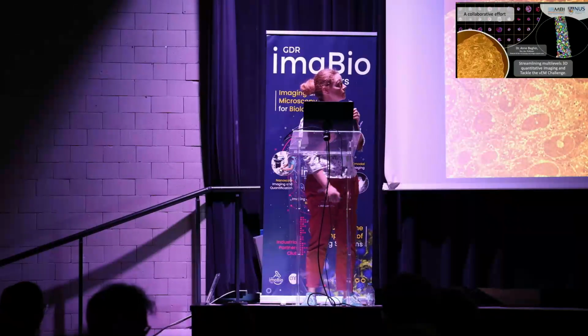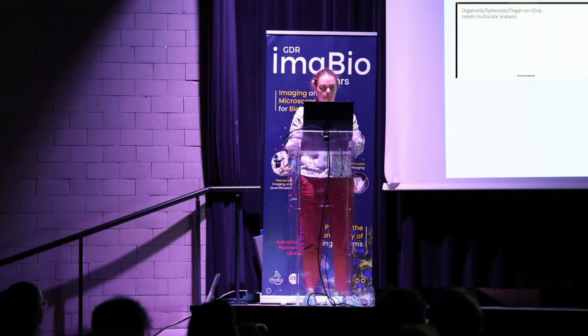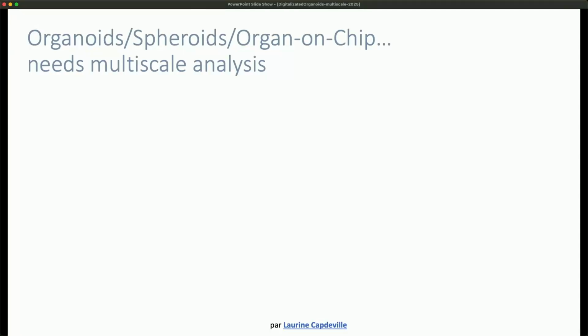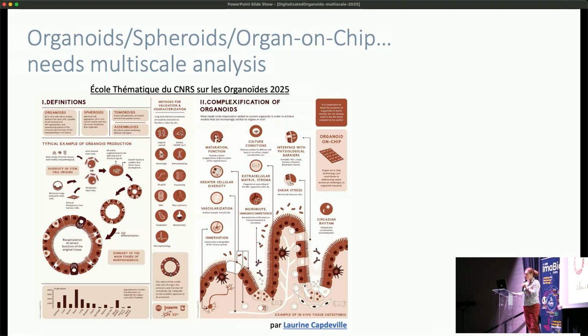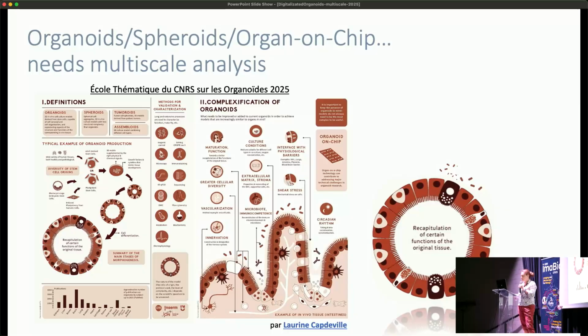So yes, I will discuss today about this huge world that started a long time ago. First, as it is an education workshop, an education meeting here, just a little bit of vocabulary to make sure that we are all on the same page here. So I'm going to discuss organoids, spheroids, organochip, whatever oid, let's say. So clearly, I encourage you to check what has been done by the other GDR on the organoid and this nice representation of the complexification of the organoid made by Laurine Capdeville.